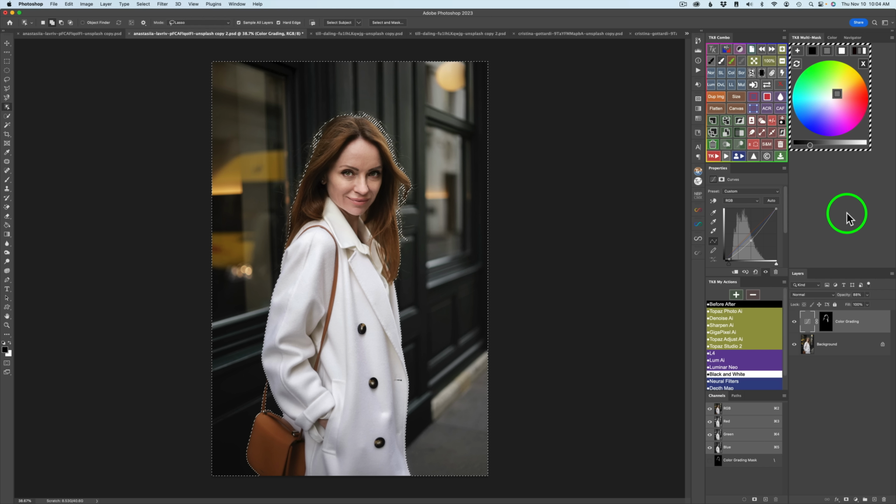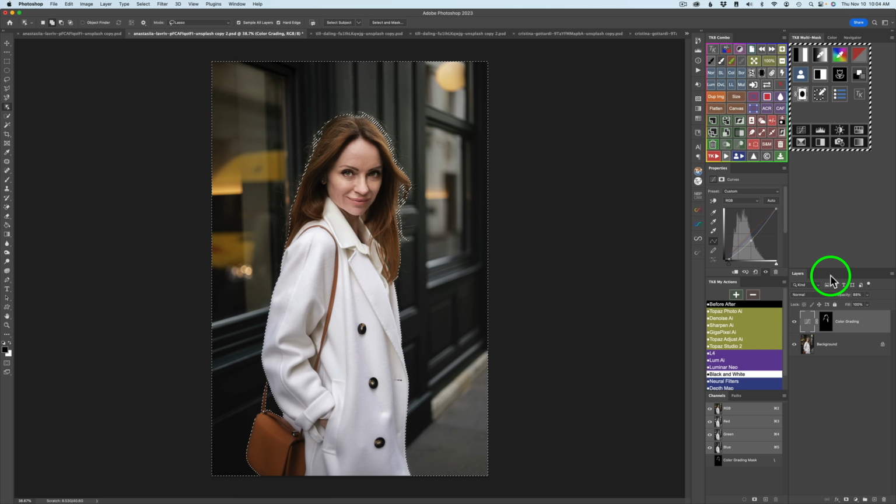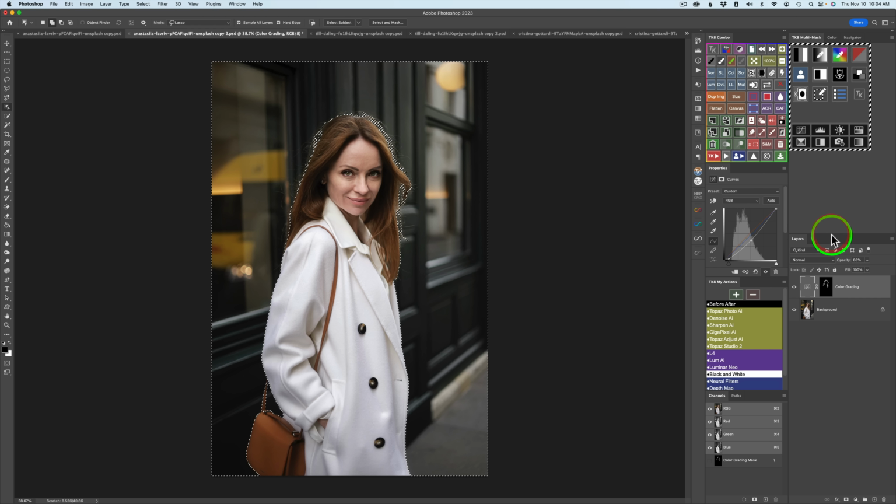Now take notice that we have the color grading tool here right now. We can't see the multi-mask panel. Click this X, and now we can see our multi-mask panel again. And by the way, you could change the sizes of these different panels. You just hover over this area and see the little arrow pop up, and I can just go ahead and drag this up.